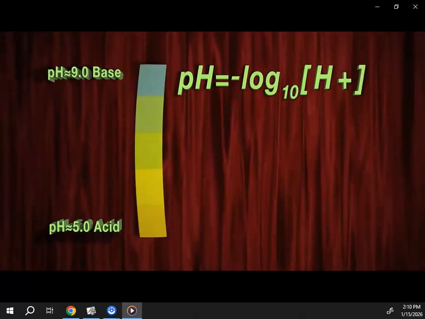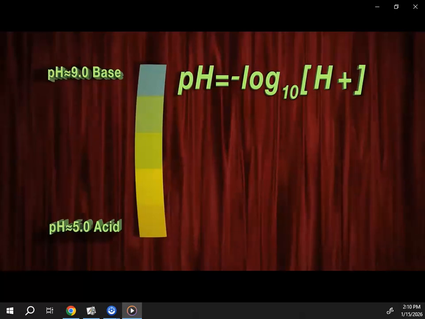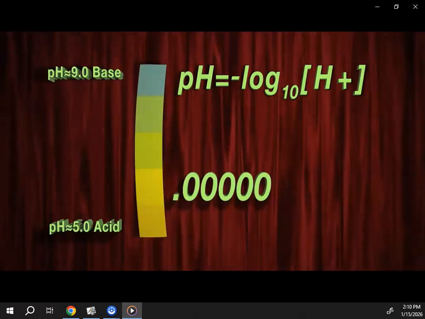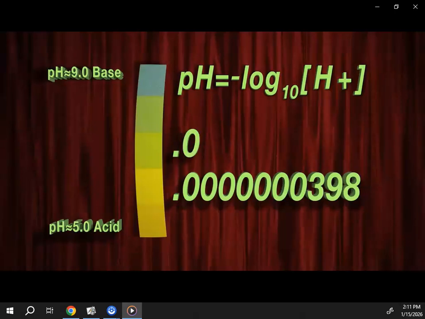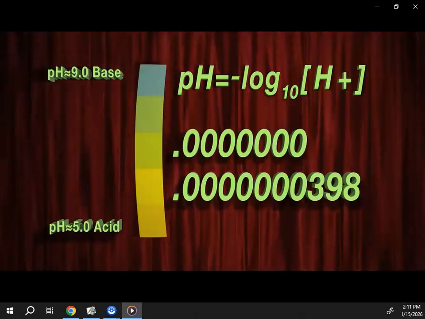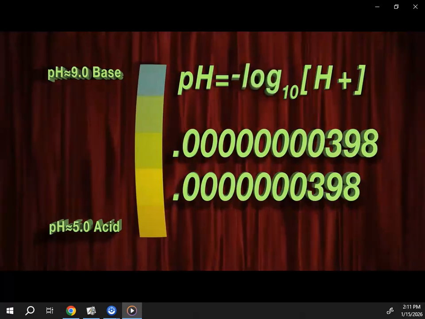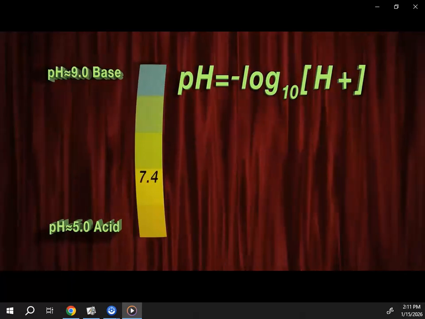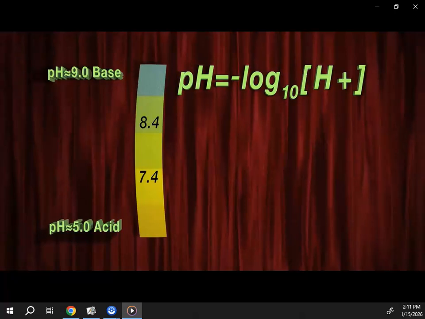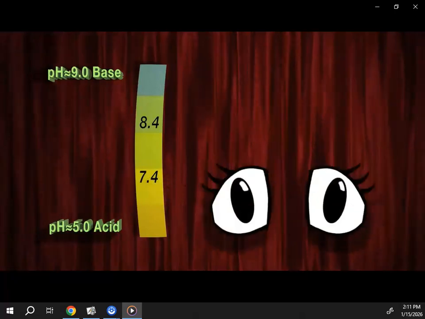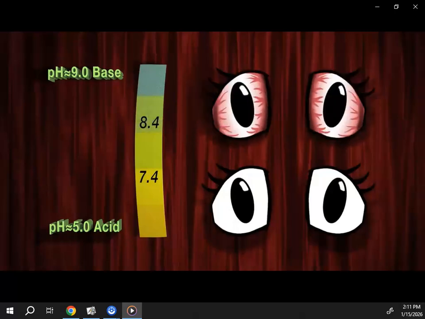We can find the pH of water samples with hydrogen ion concentrations of 0.000000000398 and [a second value] quickly on a calculator. Punch negative log of each of those numbers, and you'll see the pHs are 7.4 and 8.4. Since the tears in our eyes have a pH of about 7.4, the first concentration will feel nice on your eyes, but the pH of 8.4 will make you feel itchy and red.